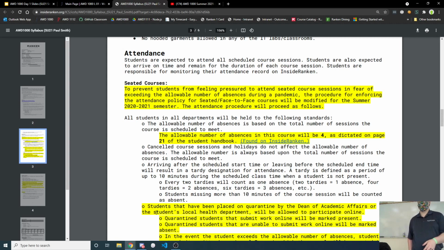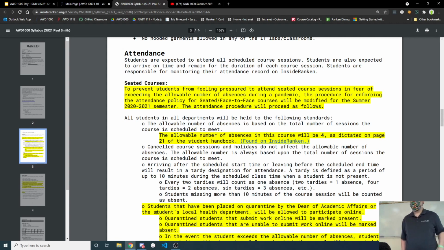It doesn't matter if you think it's COVID. It doesn't matter if you think it's a flu. It doesn't matter if you think it's a stomach bug. If you feel sick at home at all, just take that symptom as a sign and stay home. And just let me know first thing. We'll figure out a way for you to do the necessary material online.